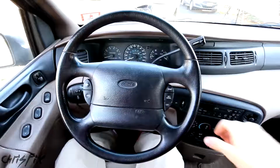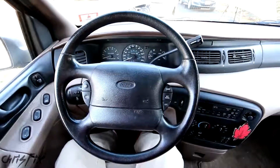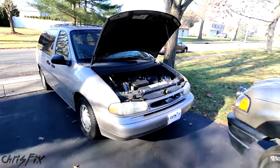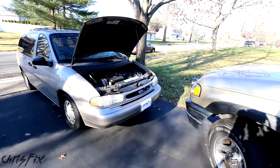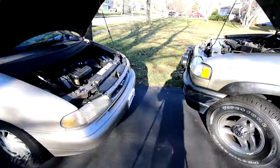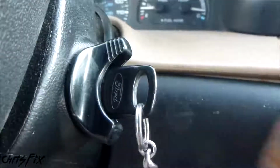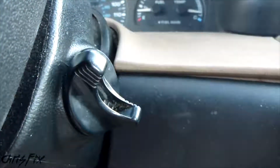As you could hear, it won't start. So I'm going to show you how to safely and properly jump a car. The first step is get a car that runs and pull it up to the car with the dead battery so the jumper cables could reach both batteries. You want to make sure that both cars are separated and don't touch each other when you do this. You also want to make sure that you take the keys out of the ignition for both vehicles.